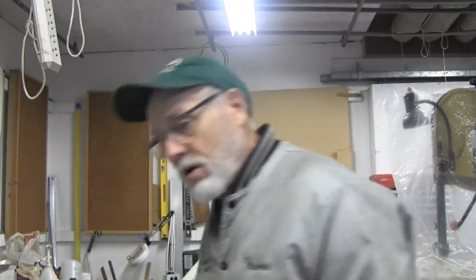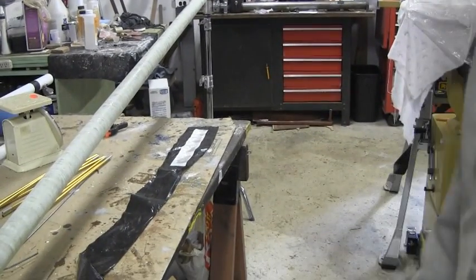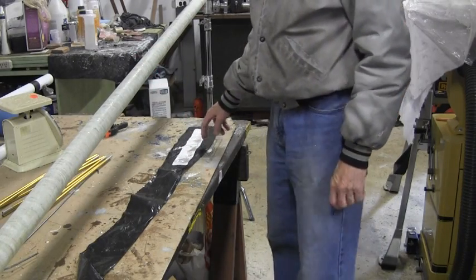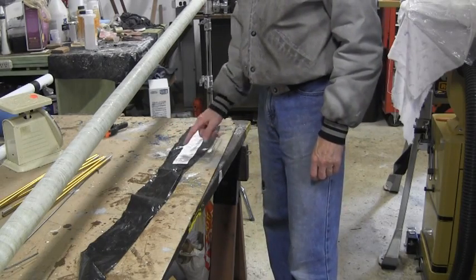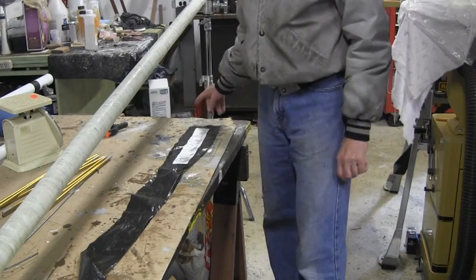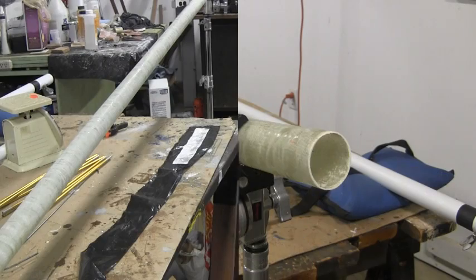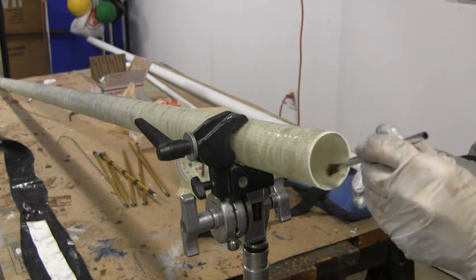Right now I'm going to work on the mast. I've got a section of two-inch tape that'll do two full wraps on the tube. I'm going to wet this out a different way — normally I'll take a piece of visqueen, but instead of wrapping it inside and wetting it out in place, I'll just mix up the epoxy and wet this out and then put it inside. I want to seal off the upper end too. I'll go ahead and give the tube a pre-wetting.